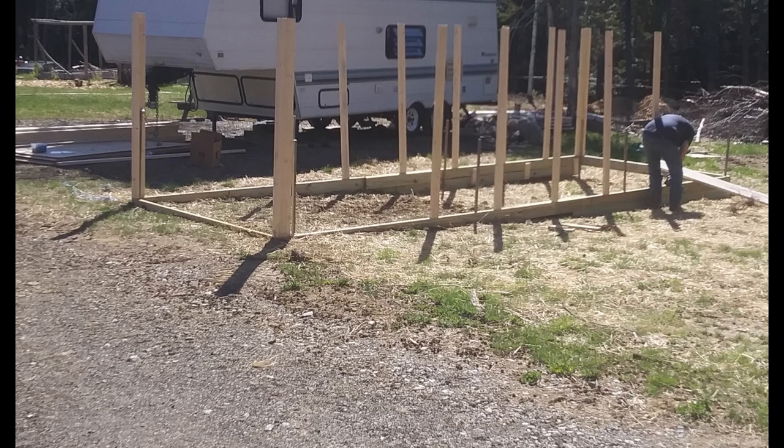We took our 2x6s and screwed them together 24 feet long using a scrap piece in the middle to overlap the splice. Then we drove hardwood grade stakes in down the side and screwed our pressure treated 2x6 to the grade stakes level. On the far end, we used a second 2x6 cut at an angle, slid up under the first one to fill the gap, and braced them together with pieces of 2x4, then filled the inside with wood chips later. That's how we accounted for our unlevel ground.